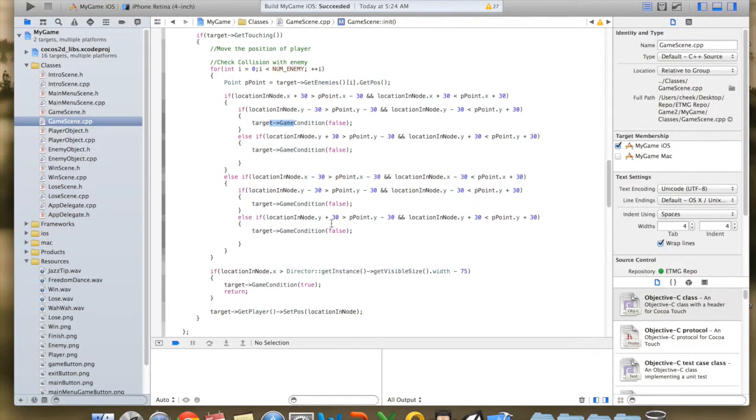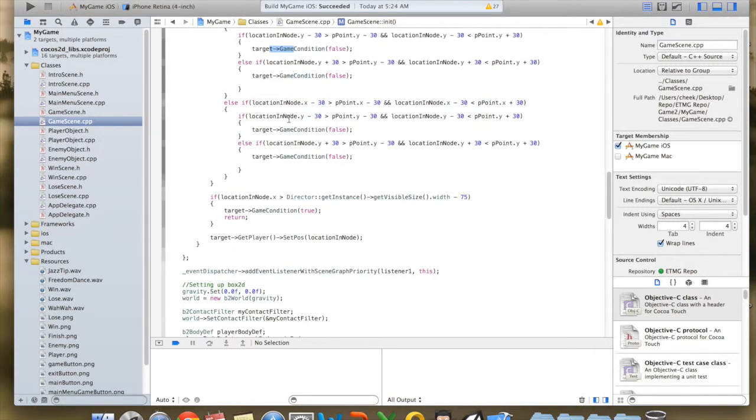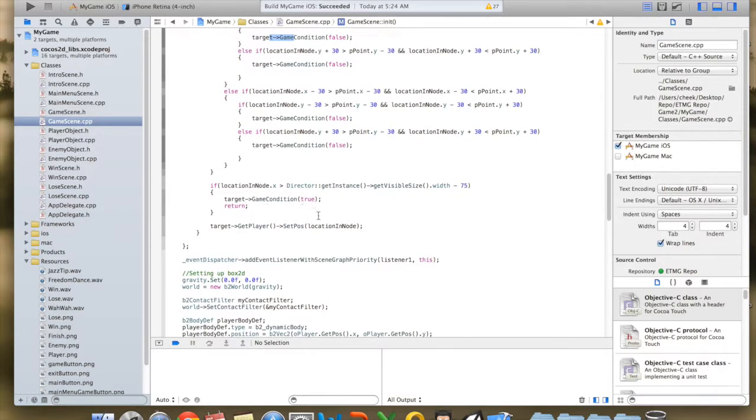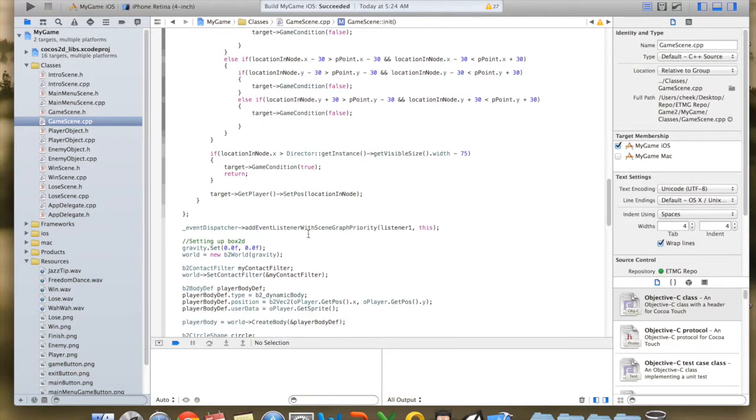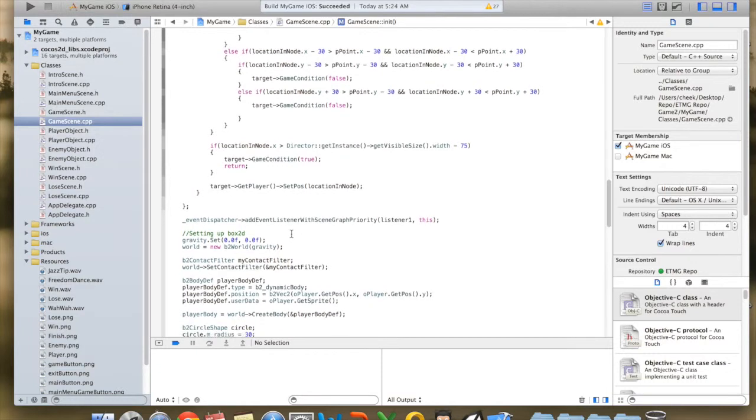If it doesn't collide with any of the enemies, then we check to see if the player has reached the finish line. If so, then we call game condition and set it to true. If it doesn't touch the finish line or any of the enemies, then we just set the position of the player.